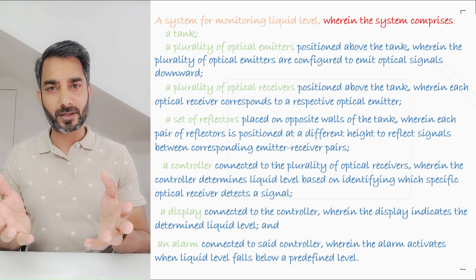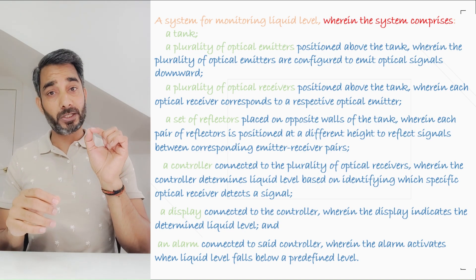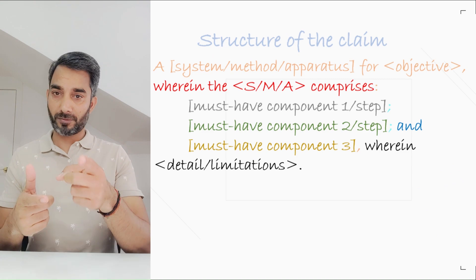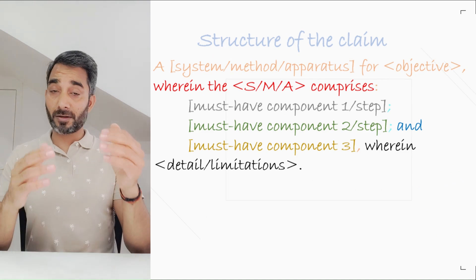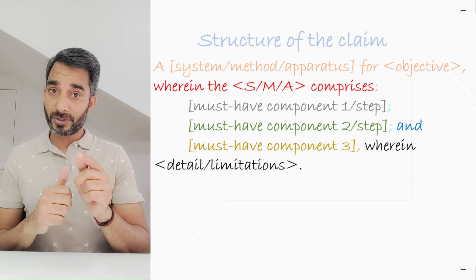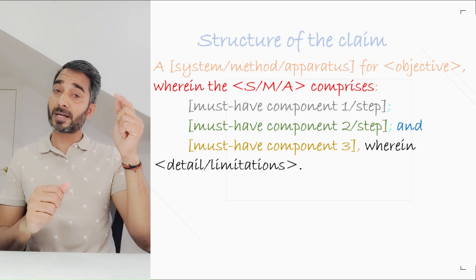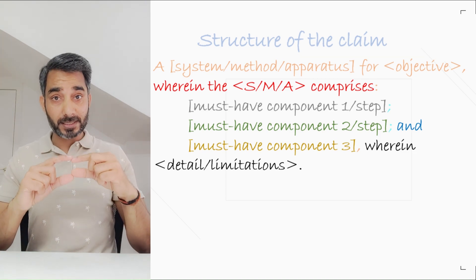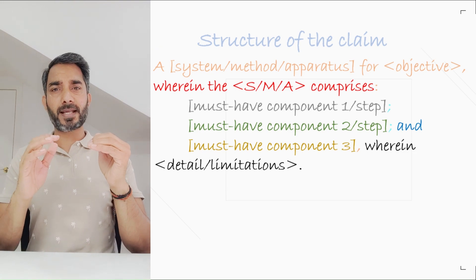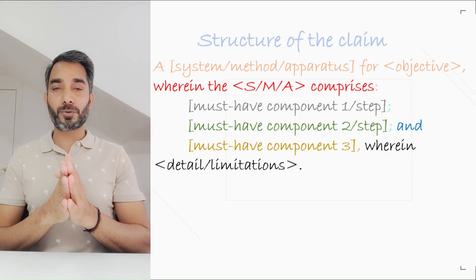You can have multiple versions of it, but the idea is to ensure you have given the entire structure and also provided the inventive step or inventive functionality in the claim. The structure has the preamble, the transition phase, and separate elements or components. Another syntax to remember: after every element or step you need a semicolon — it's a single sentence. The full stop comes at the end, and before the last element or last step you need 'and' after the component. These are important syntax and structural concepts to keep in mind when you get evaluated.